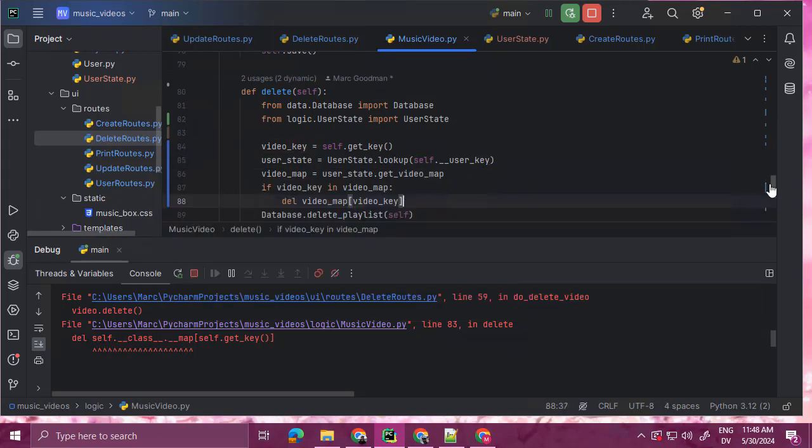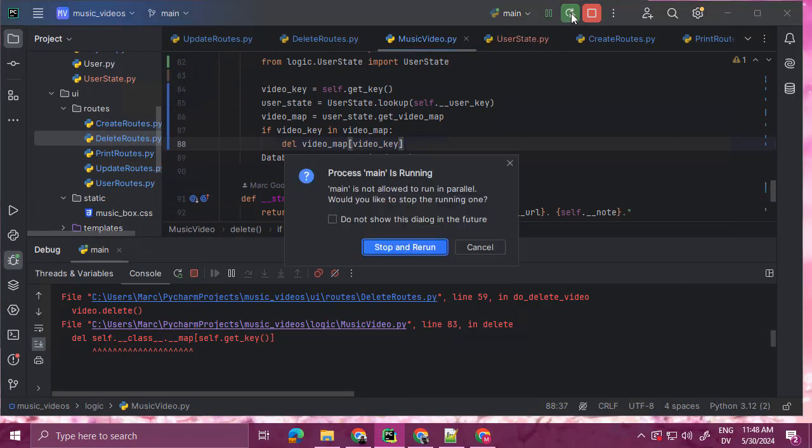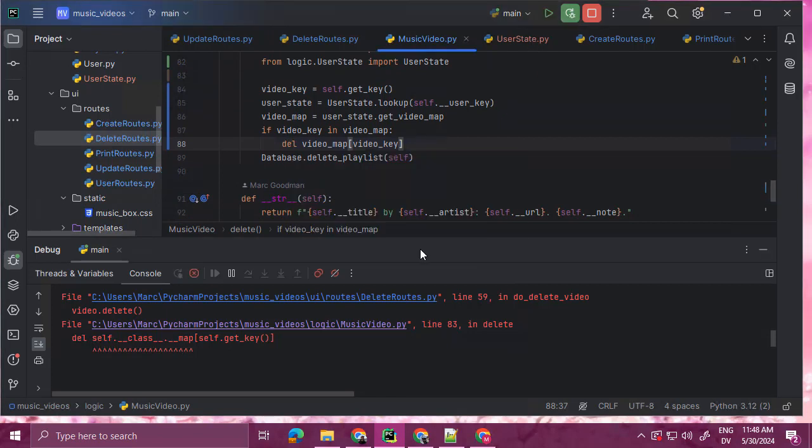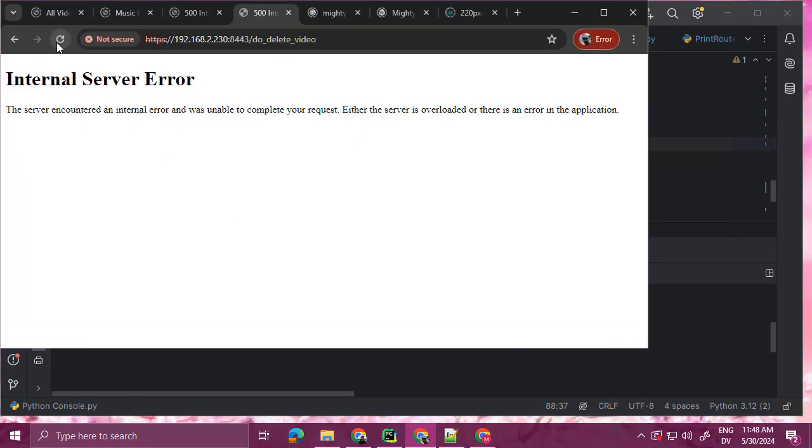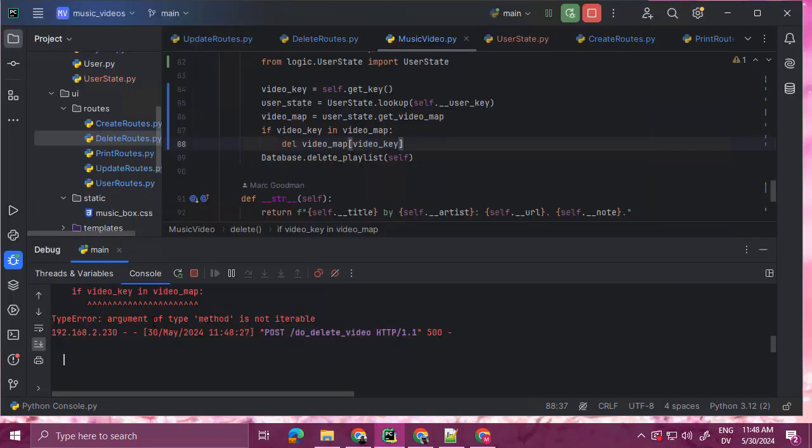Okay, so let's try it now. And reload. So this time, argument of type method is not iterable. So I forgot to call video map. So that was a bound method. So I do that too sometimes.